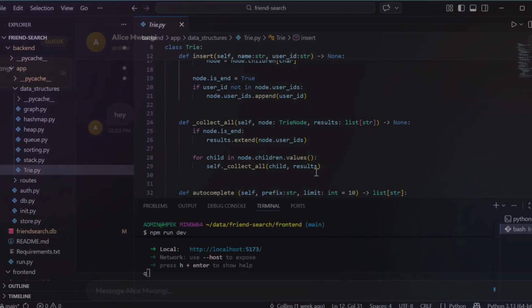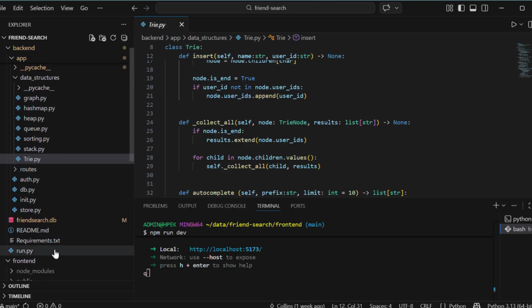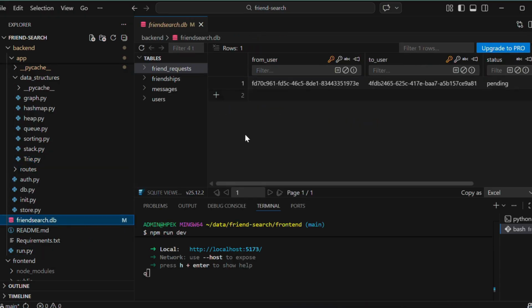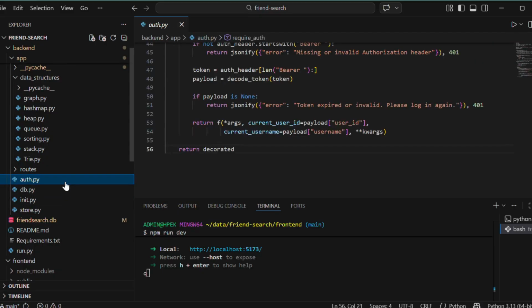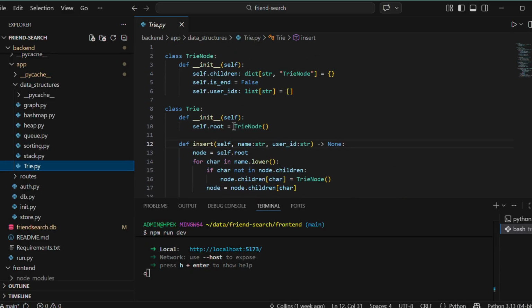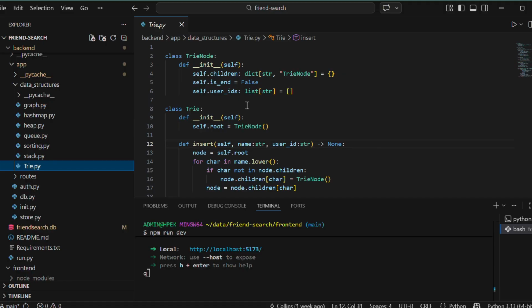Okay, to the source code, this is VS Code. The backend used was Python 3.12, Flask 3.0, and SQLite via the built-in sqlite3, plus Bcrypt and PyJWT. In the data structures, you can see there's tree.py, where the tree is the core feature of theme A5.